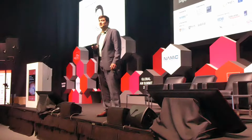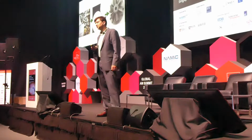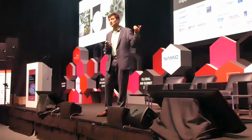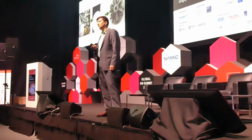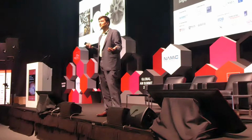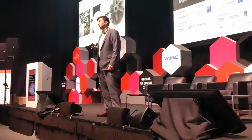Something that we thought we could start to extract and something that we could use. And so this is our solution. We take metal scrap and we convert it into additive manufacturing grade powder. And we do that in the system that we built on the front lawn of my CTO's house. And then we can also take that powder and 3D print it into a part.